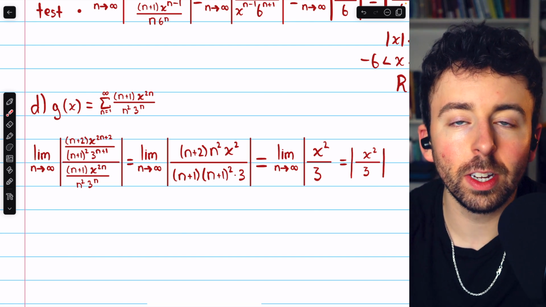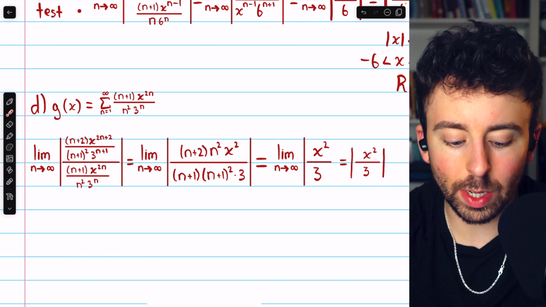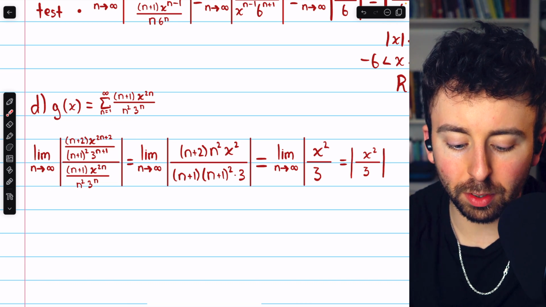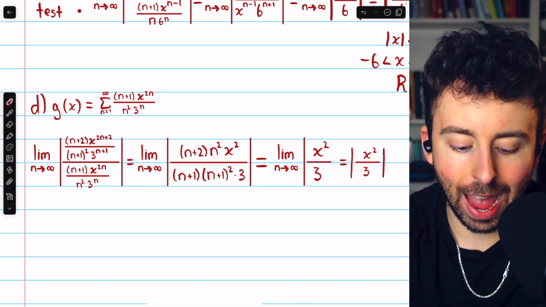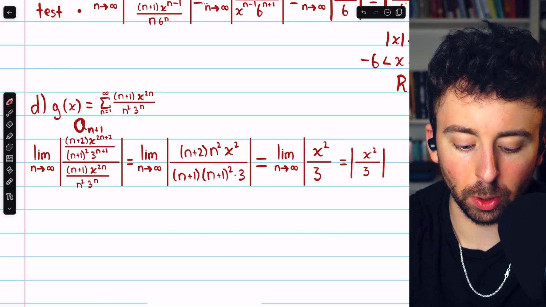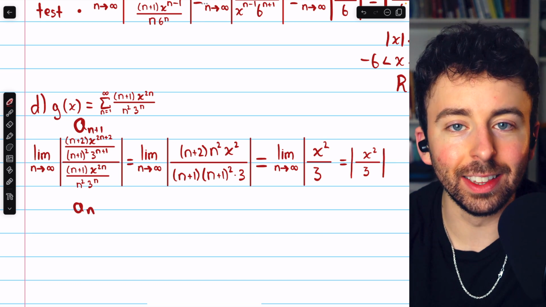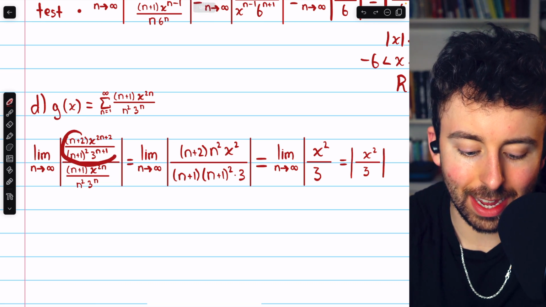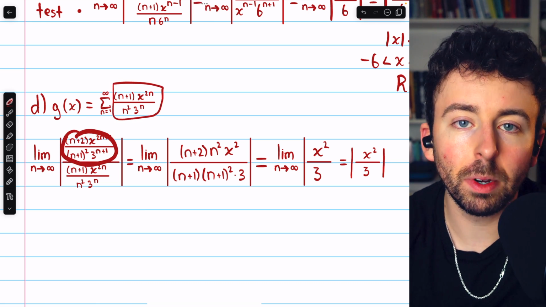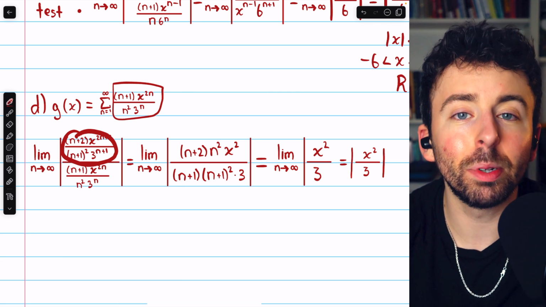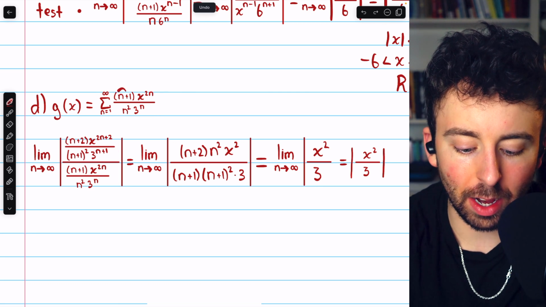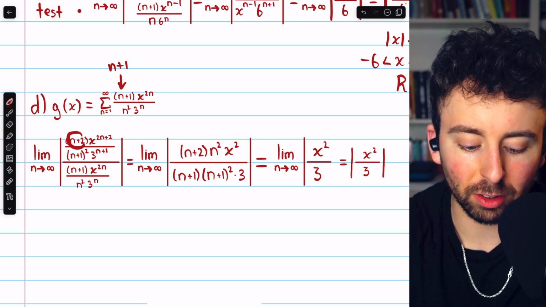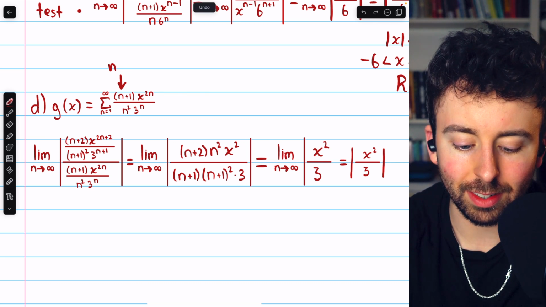When does it converge? Well, the ratio test tells us we can look at the limit as n goes to infinity of the absolute value of a_{n+1} in the numerator and a_n in the denominator. So in the numerator of this ugly expression, we see a general term of the series, but with n plus 1 plugged in for n. So instead of n plus 1 here, we plugged n plus 1 in for n, and so we actually have n plus 2.